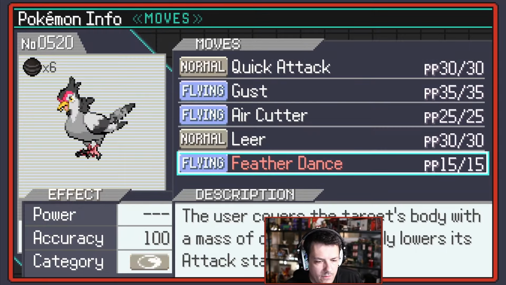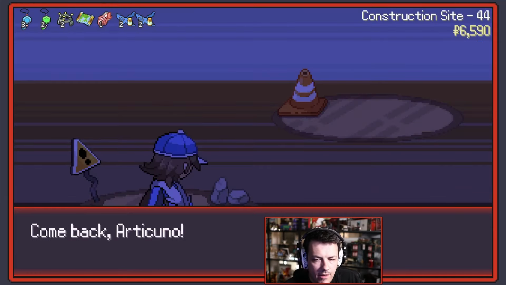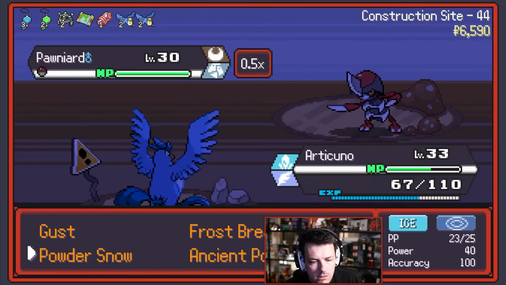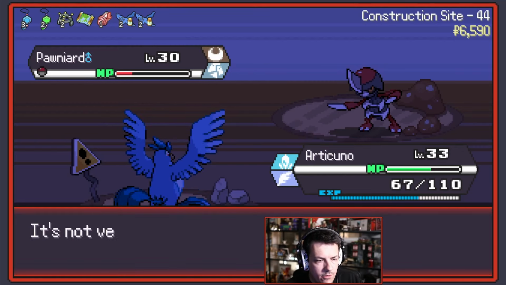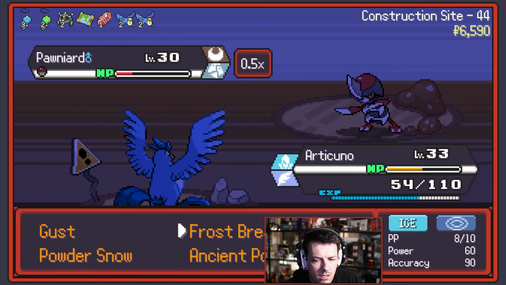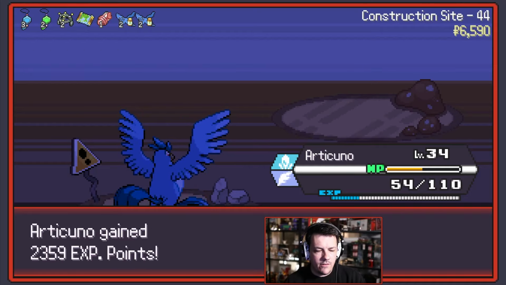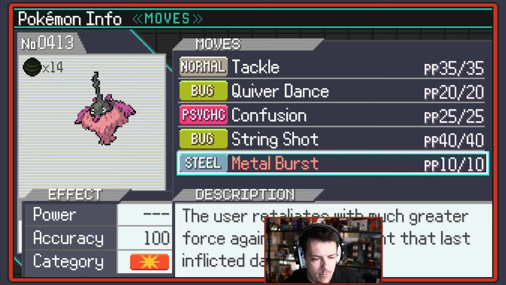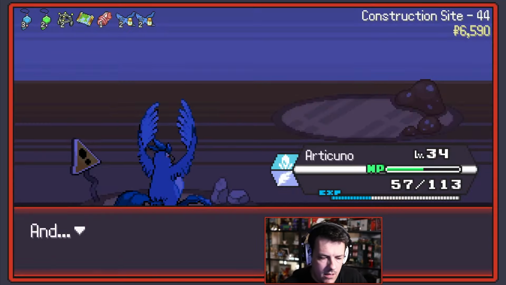Feather Dance. What does Feather Dance do? Nope. We'll take an Egg Voucher all day, every day. Oh, bad at everything. Okay, well, we'll just do the one that does the most. Boom. Nice and easy. We don't need to use all of the PP on that one. Metal Burst on Wormadam. Better than Tackle, right? Okay.